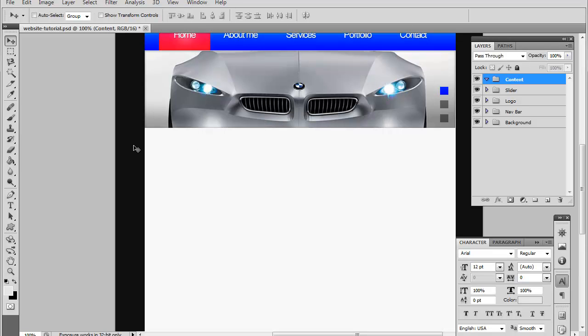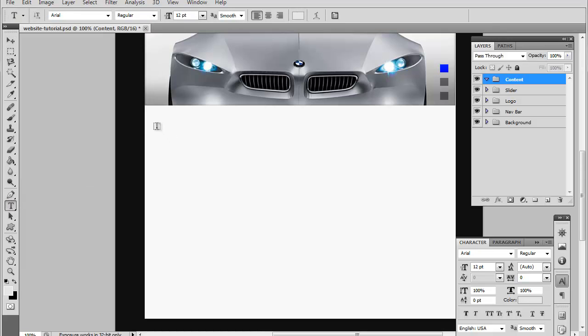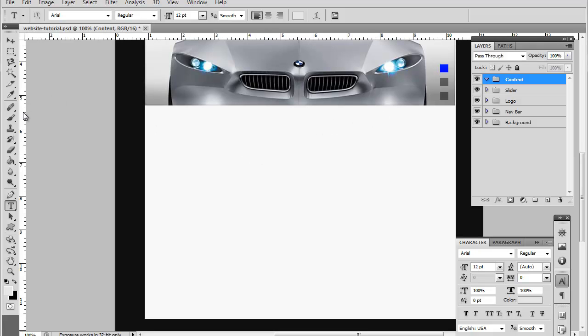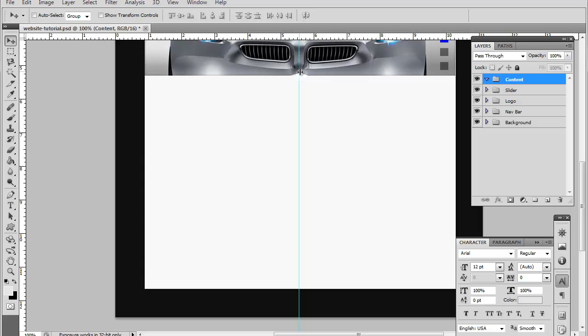Okay. Now we're gonna do something pretty basic with the content. Let's just do a 2-column text. So press Control R for your rulers. Okay, and then kind of center it. You can even go through and measure, like see exactly how much each column is so they're even, but we're not going to do that. Okay, I hate math, honestly, I hate it.